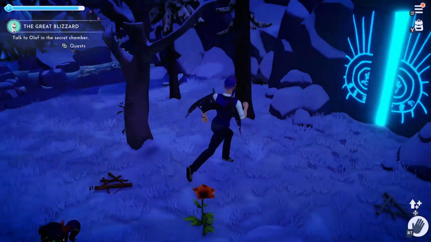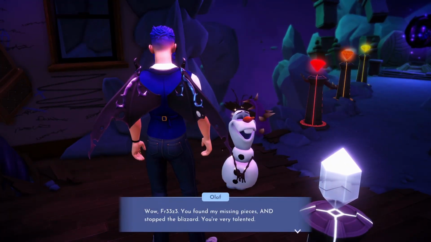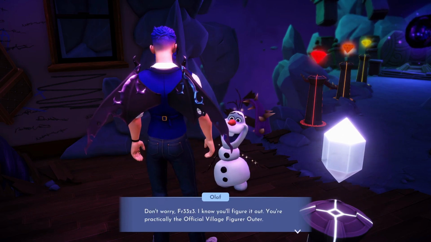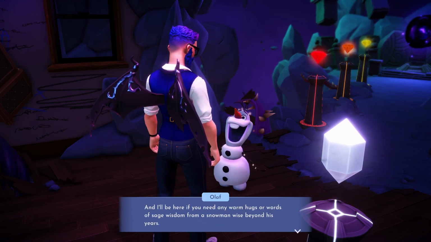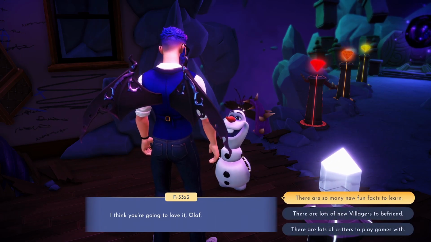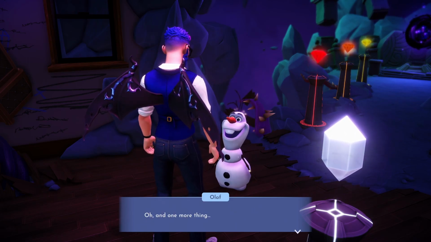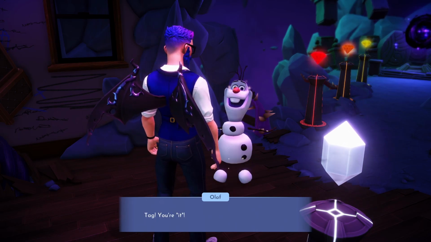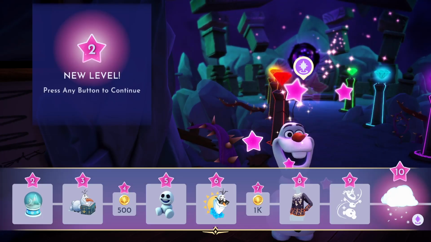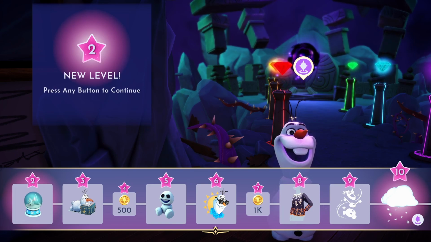Hola, the blizzard's over. You can come out of the secret chamber now, bro. Don't just stand here like you're stuck. Practically the official village figure outer. Oh man. Oh, got me a little squirrel friend. Oh yes, please. I don't know what that snow cloud thing is, but I want it.